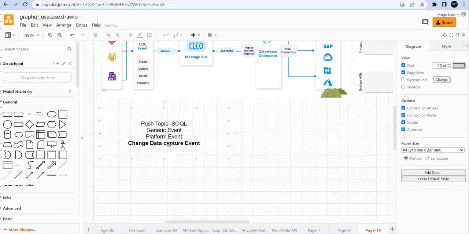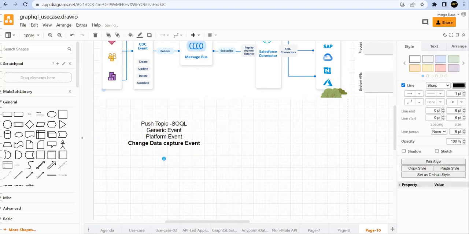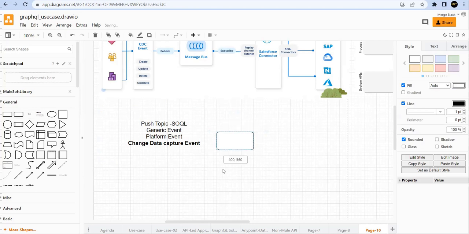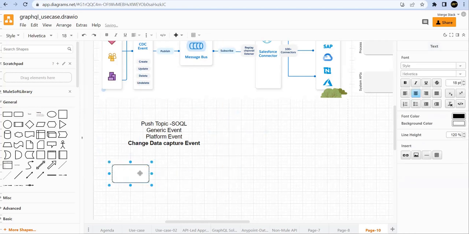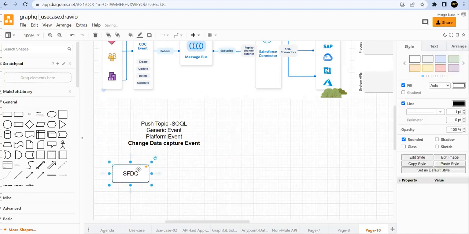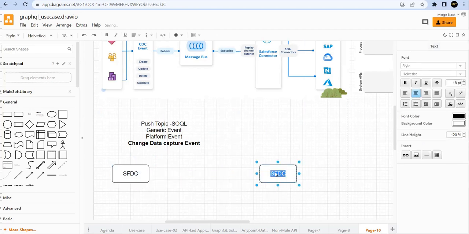So when should we use events, and what use cases do we have? I'll start with a very simple use case. Let's say we have Salesforce here, and let's say we have a target.